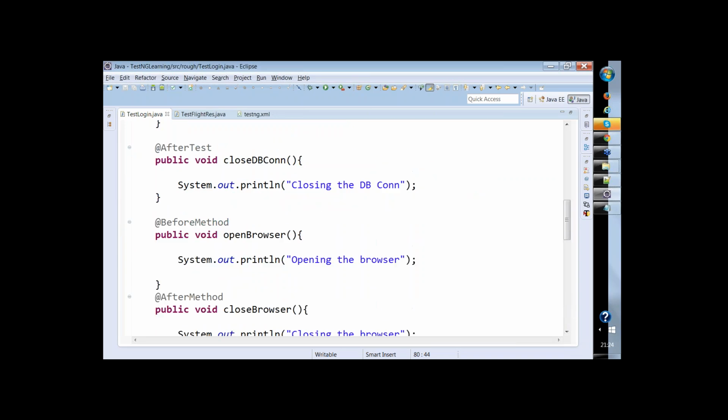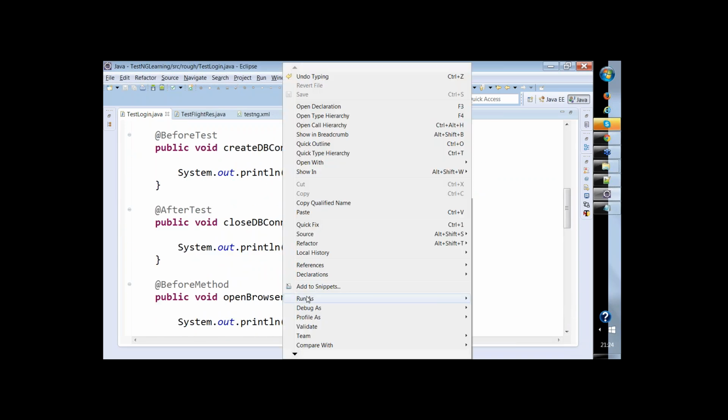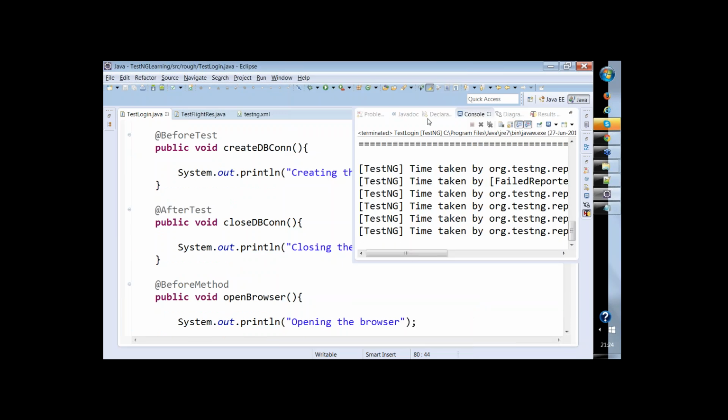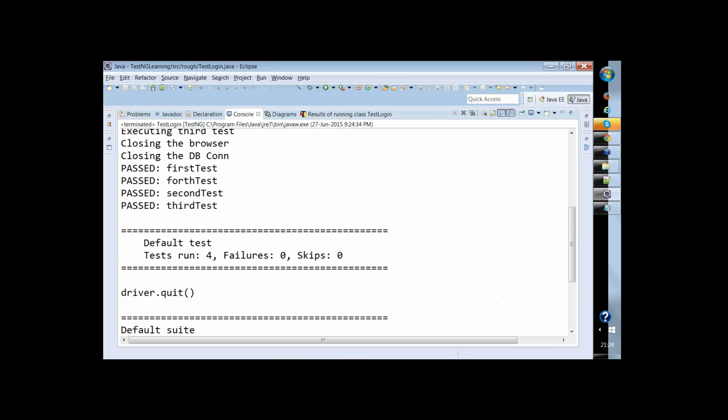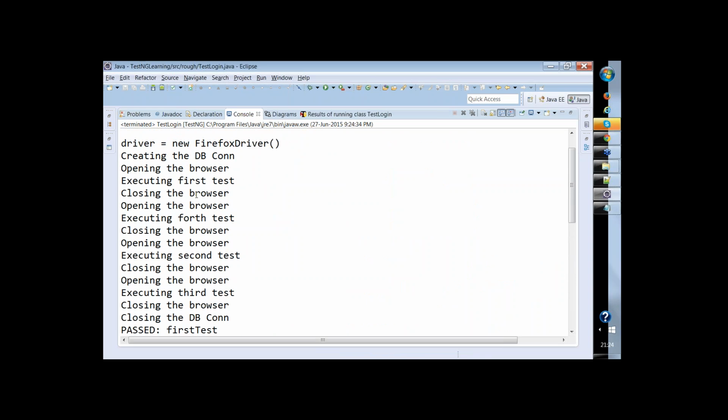Right, and if I right click, run as TestNG test, let's take a look at the results. So you can see opening the browser, executing first test, closing the browser, opening the browser, fourth test, closing the browser, opening the browser, second test, closing the browser, opening the browser, third test, closing the browser, then closing the DB connection.